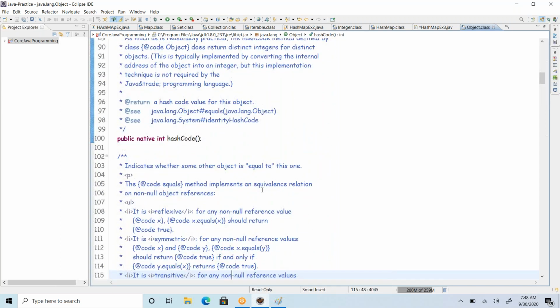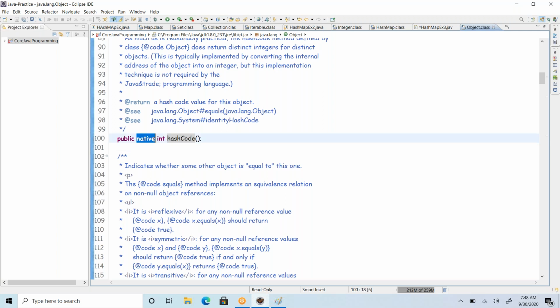Okay. So coming into this, what is this method? The hashCode method. The hashCode method is declared as part of the Object class. This is the point you should remember. The hashCode method is declared in Object class. So it is a declaration, right? Do you see any implementation over here? No, we don't have an implementation.